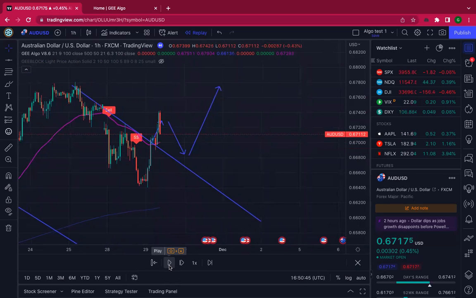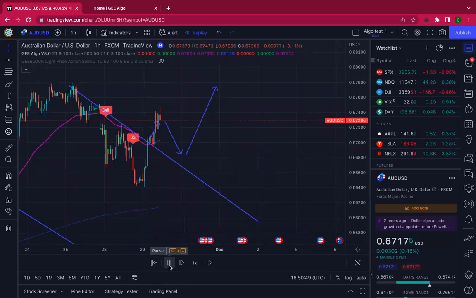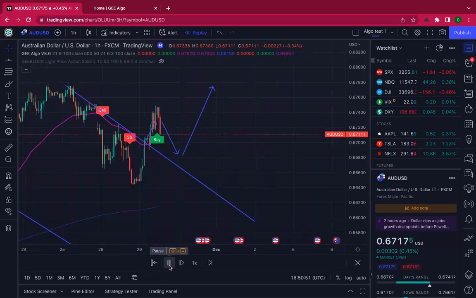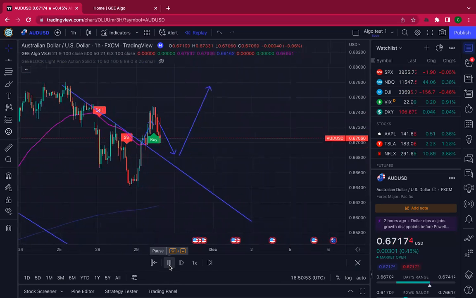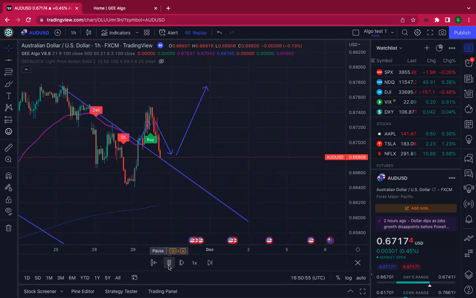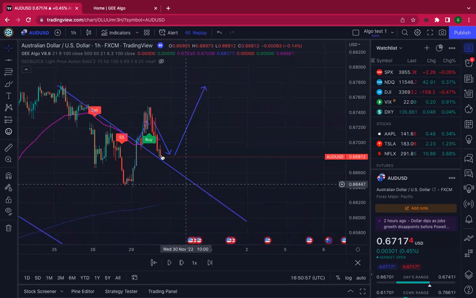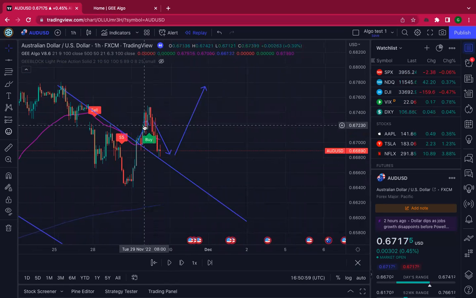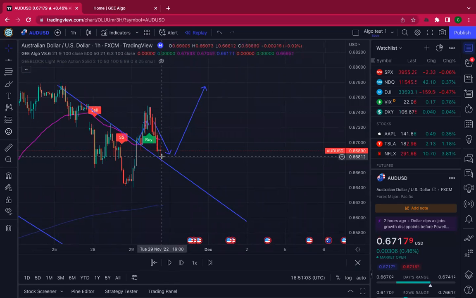Price breaks above it, your stop loss would have been hit, but at least you can avoid the continuation of the uptrend. Buy signal comes out, it's coming back down. Retest here. Again, retest. Now you can enter your long position. You had your buy signal, you missed it, or you want to be more conservative. Wait for the retest and now enter your long position.